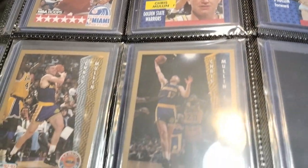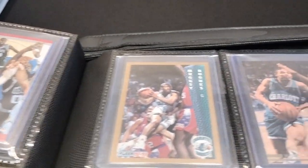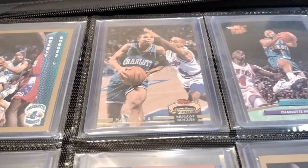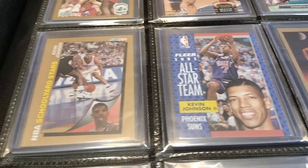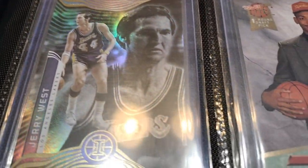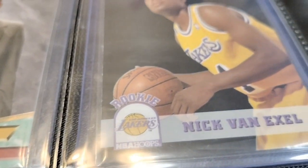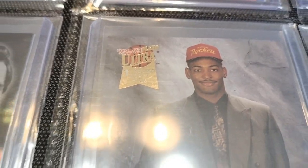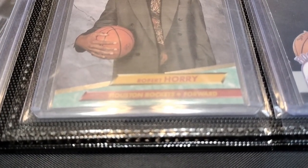Personally, I'm not a fan of sending my cards in to get graded, because it does cost money — as you can see, I have Chris Mullin and even Muggsy Bogues here. I just don't want to pay someone else to grade my card and tell me how good they think it is. I have a rookie Nick Van Exel here and Big Shot Bob — Robert Horry — as well, the first-round draft pick who would go on to win two rings with the Spurs. But it's up to you guys, whatever you like to collect.